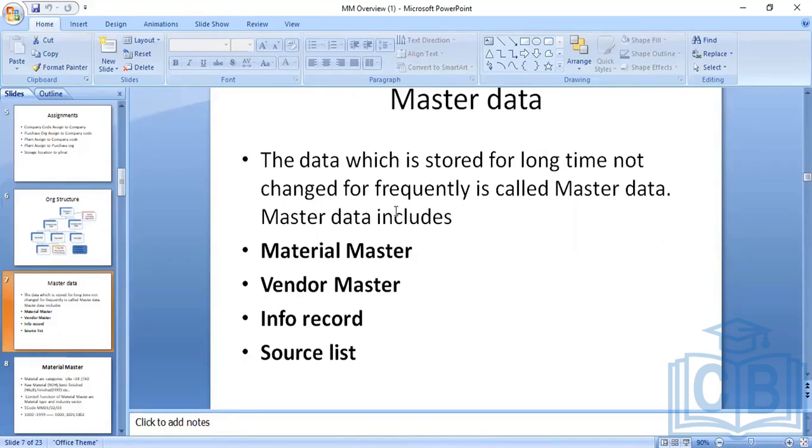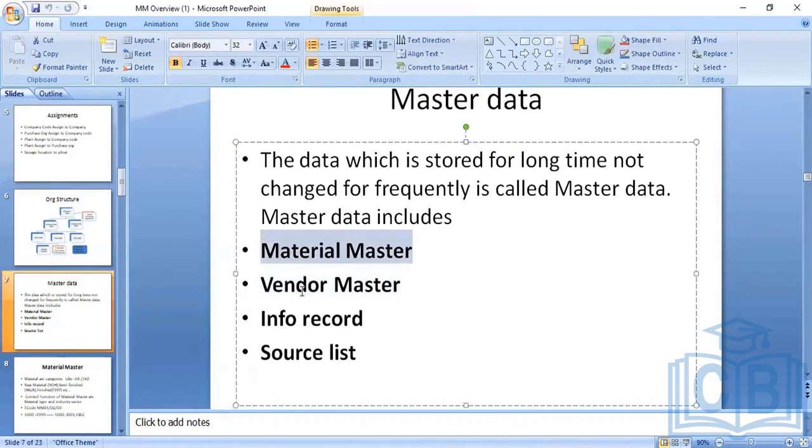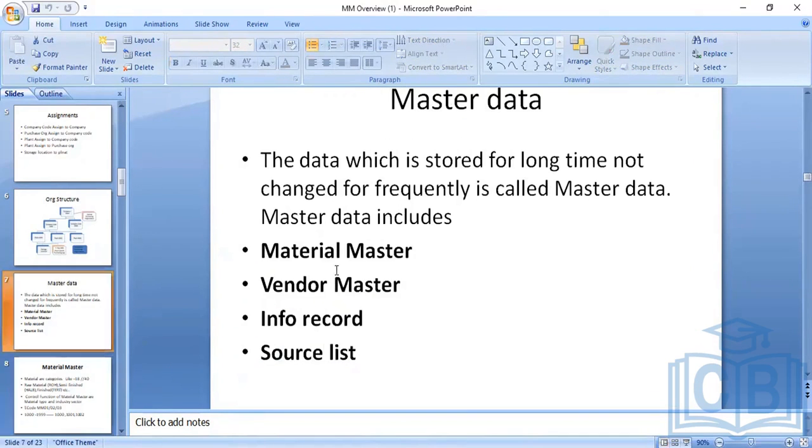What are the different things available in the master data? We have material master, vendor master, info record and source list. One more master we have is the quota master.